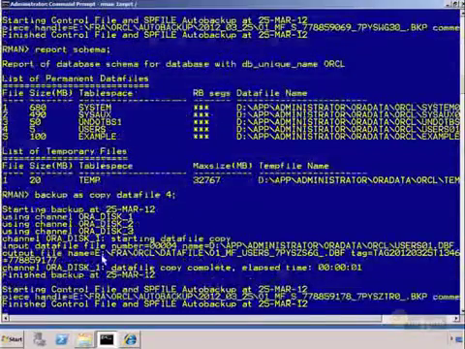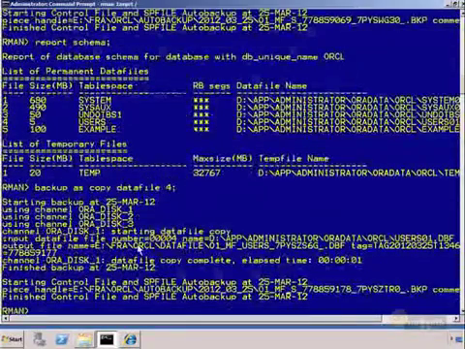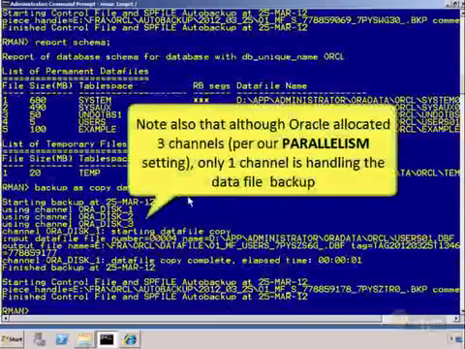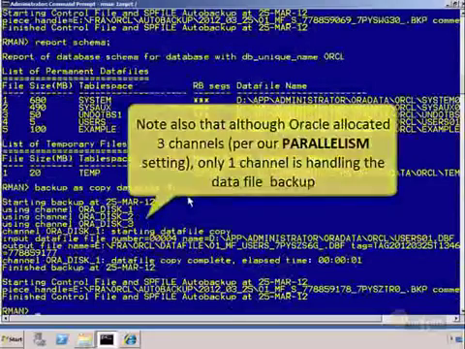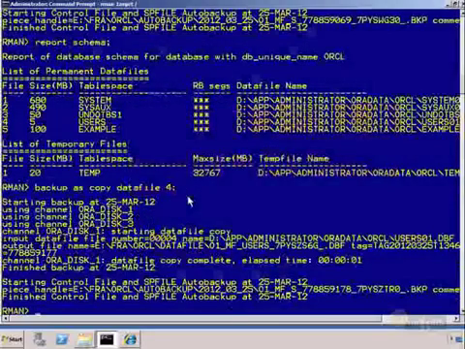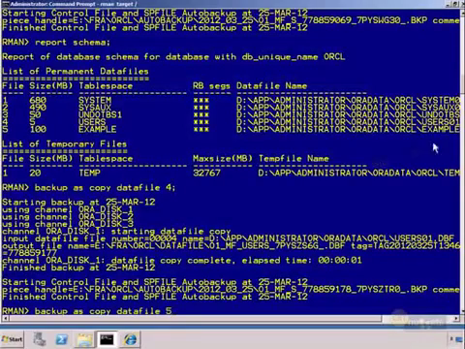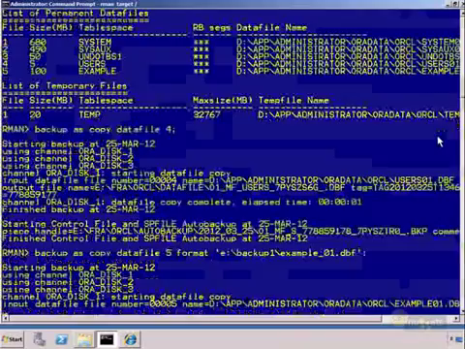Now again, remember, we're going into the FRA because that is the flash recovery area on this system. If you want to redirect this backup to another location, we would just throw in the format clause with an alternate path in single quotes, and RMAN would send that file to that alternate location. Just to demonstrate that, I'm going to do a backup as copy datafile. Let's just grab, how about 5, or whatever that 5th file is. It looks like an example data file. I'm going to throw in format E:\backup1, and I'll call this example_01.dbf, and let's go to town.